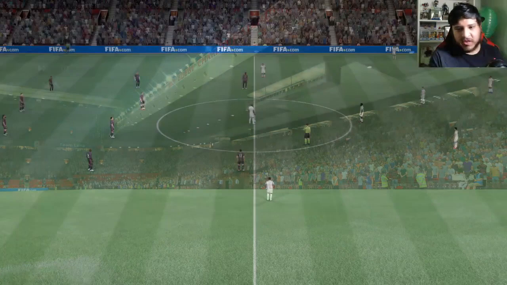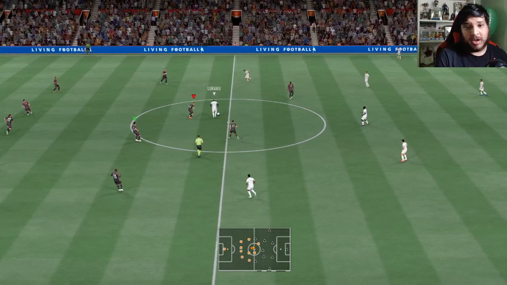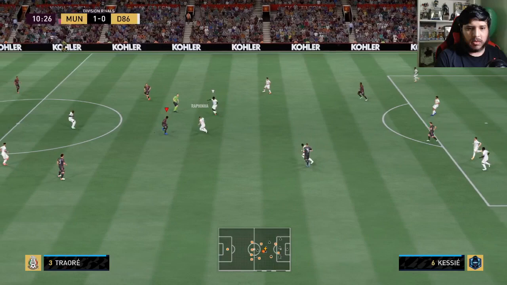With the Anchor Kim style, it's just, he's insane. I do recommend the Anchor. Why not increase the pace, and you get a boost in defense and physical as well. Where's Traore? It's okay. I'll let him take the ball forward a little bit. I don't have a problem with it.